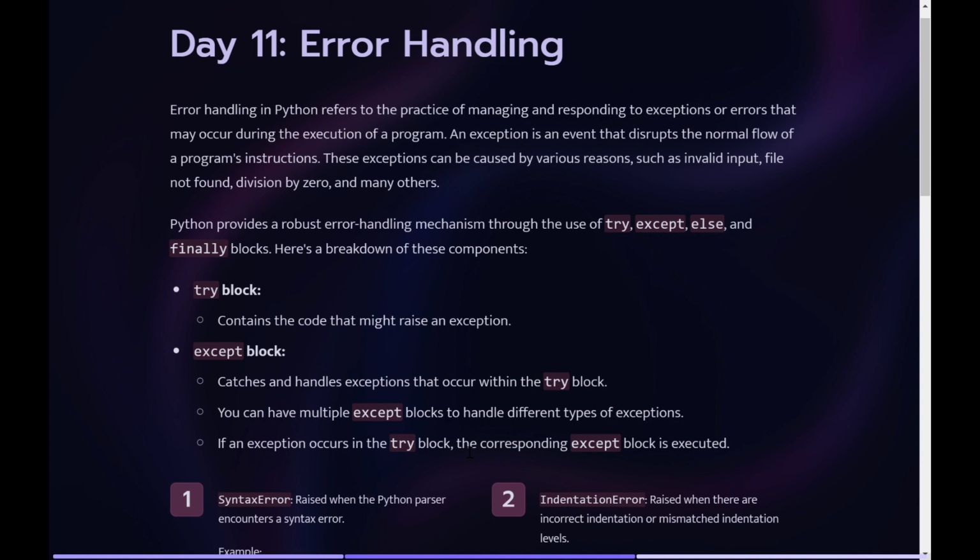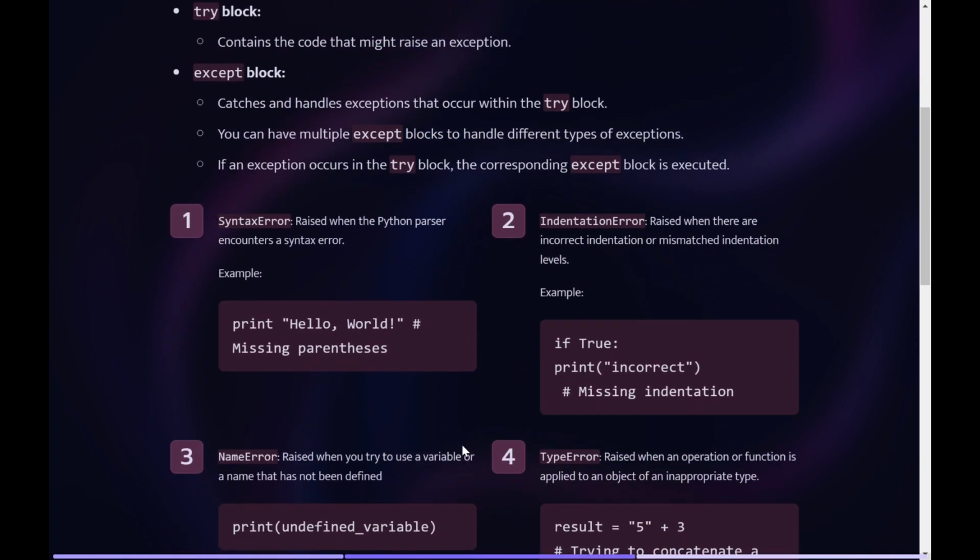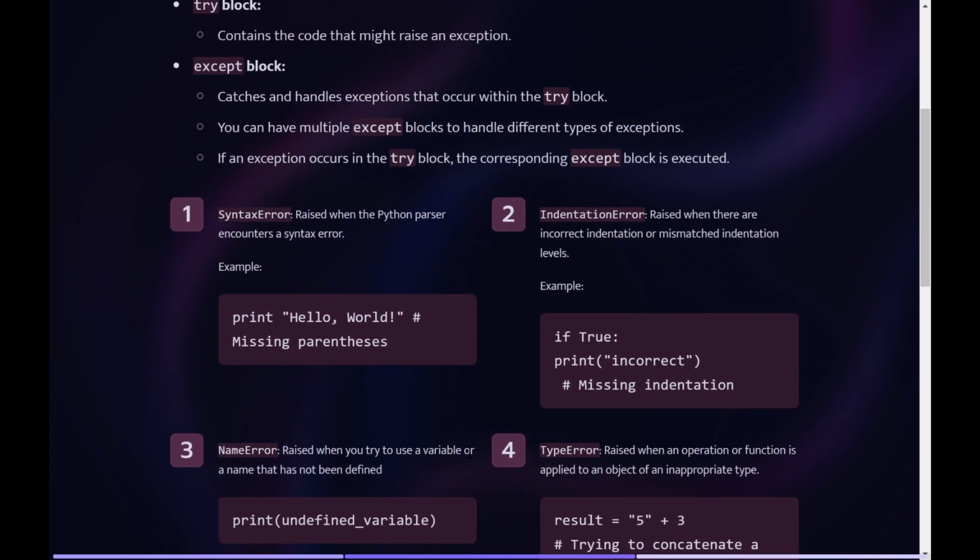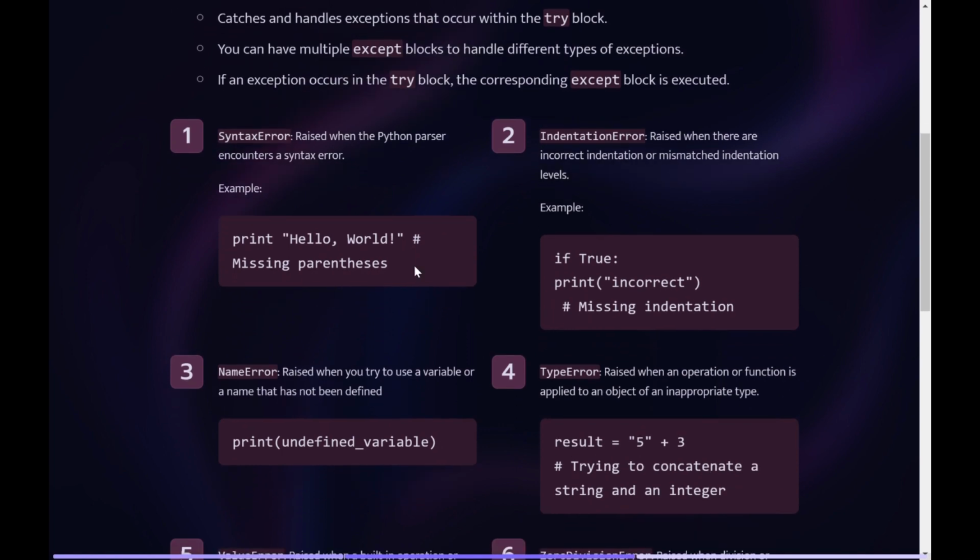Some common exceptions that we might encounter, moving on to the first one, the syntax error. A syntax error is when you don't follow the proper syntax. Say here a parenthesis is missing, so this is going to raise the syntax error. Next we have an indentation error when you don't follow the indentation. In Python you have to give a tab and then write the code block if you're using if, for any function or any class. So you get that error raised.